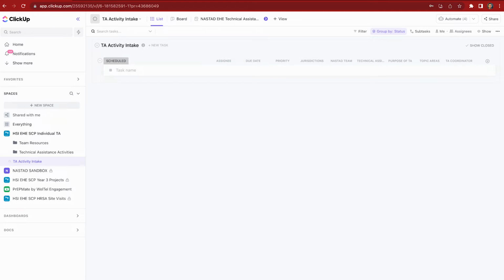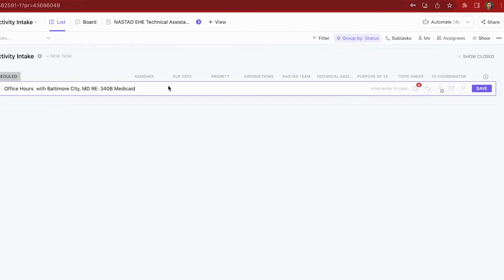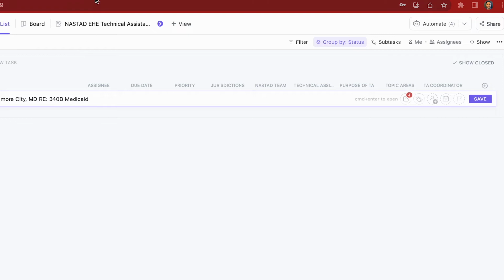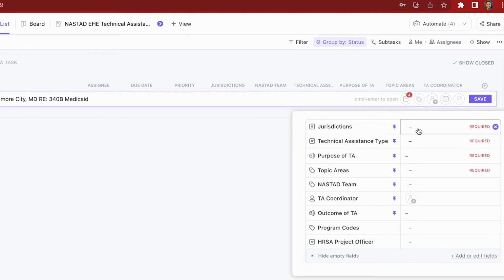I will be working directly out of the Year 2 progress report, which has most of our information already documented. Begin by updating the task name so that it is searchable at a later time. Before ClickUp will allow us to save the activity, we have to add a few additional information fields. Click the additional info icon so we can add the following updates.